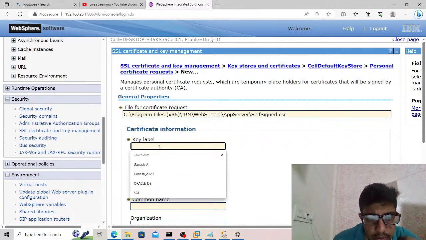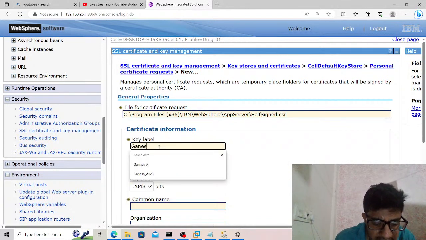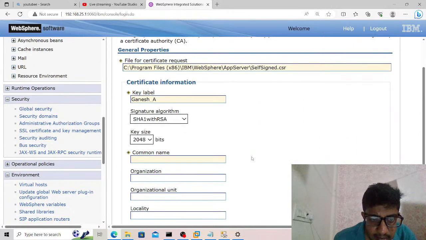Key label. I will use my name, or you can use your bank name or some organization name.